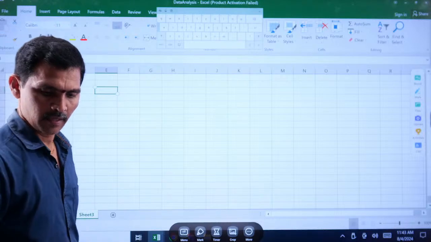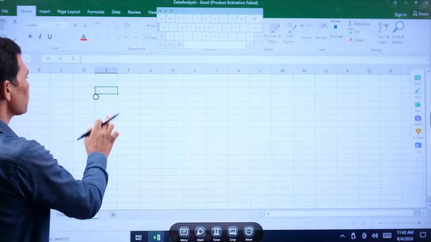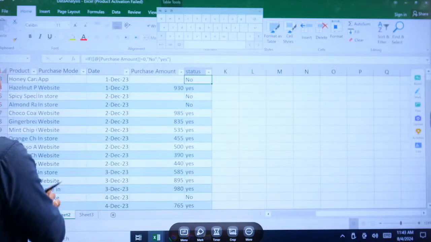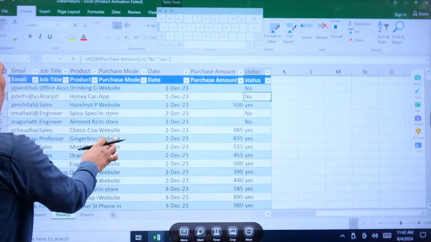Okay, now here, first of all, I'm giving a customer. Suppose I want to see the various customers in this table. I'm trying to take that from this table. What is the table? Table 1 it is.